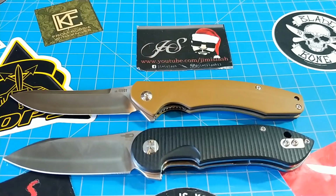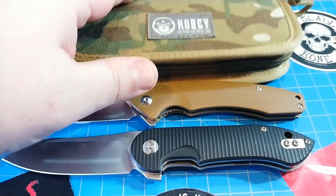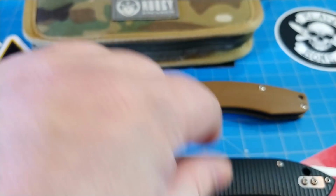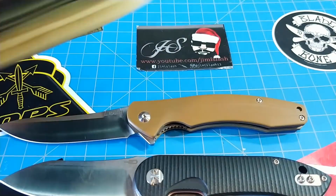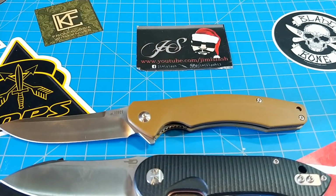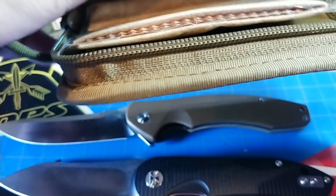So, without further ado, let me bring out, and this has nothing to do with anything except for how awesome this knife is, this knife is 50 bucks. The knife in this pouch. All right, let me move these down a little bit so you can see this. Comes in a pouch for 50 bucks. Oh, I'm not going to show you the knife yet. I've already showed this knife, I think. Maybe not. Look, it comes with a cloth, super nice pouch.